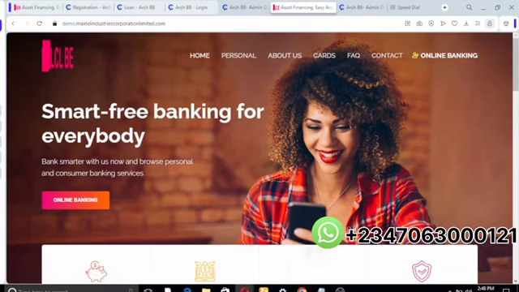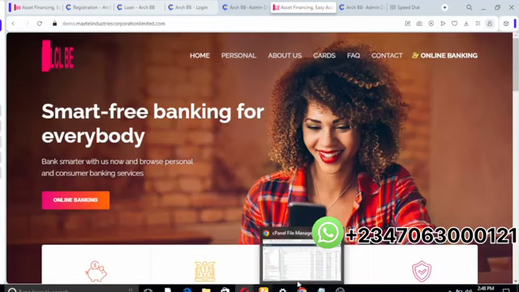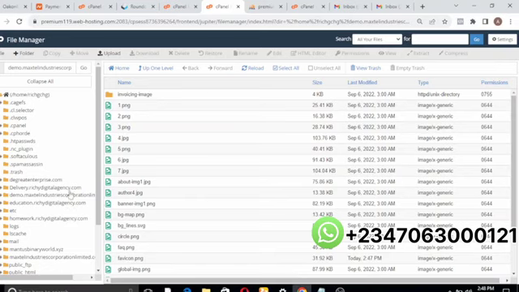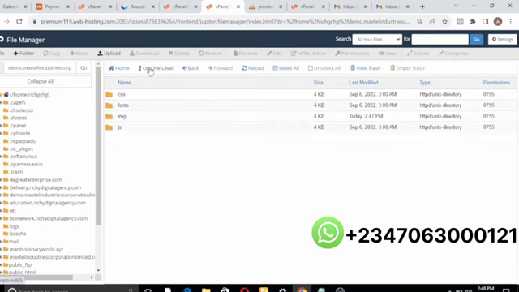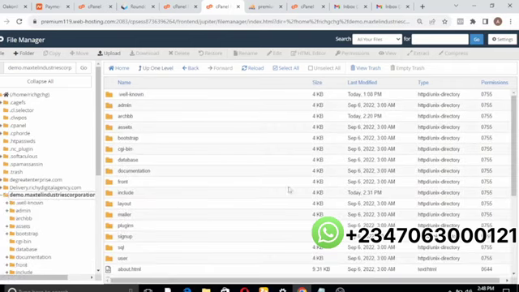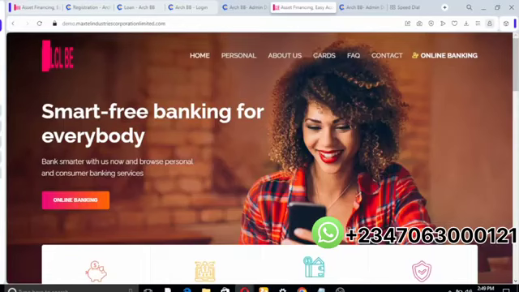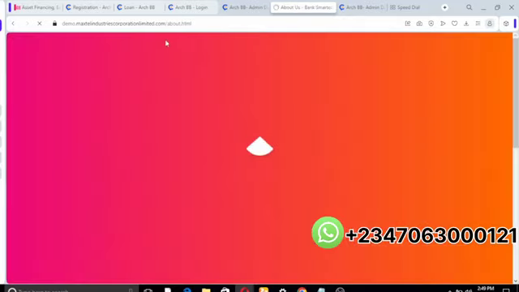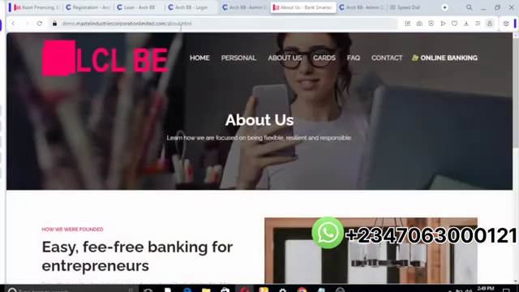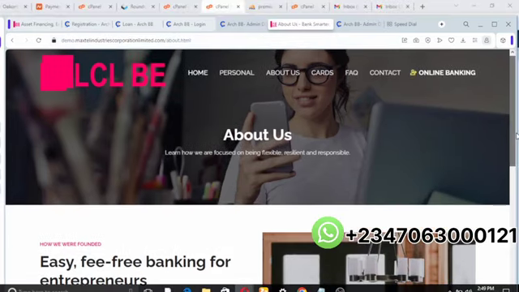In the same way, if you want to edit anything on this site, what you have to do is come down to, let's click on back, up one level. Let's select our site. Let's say you want to edit the homepage of this site. We all know the homepage is index.php. Or let's say you want to edit the about page of the site. Well, all you have to do is locate about.html. You can see about.html. So what you need to do is go to your folder, locate about.html and edit it.